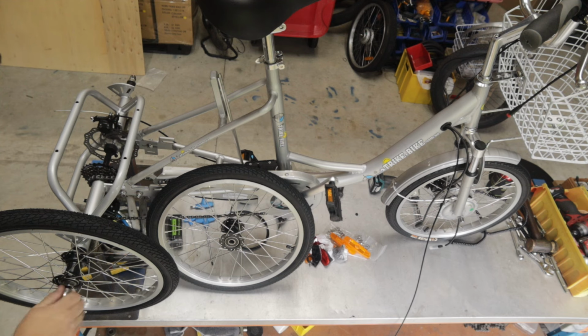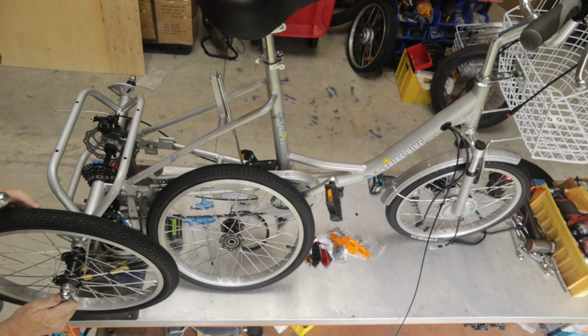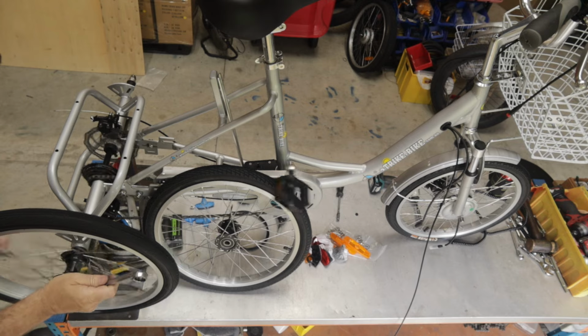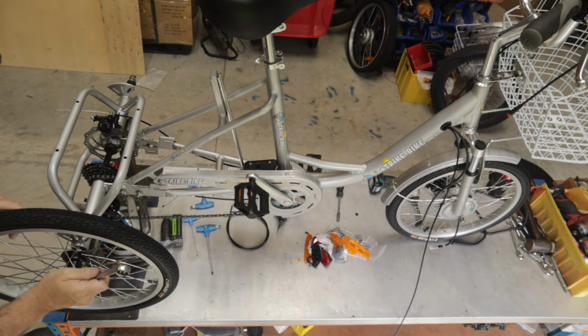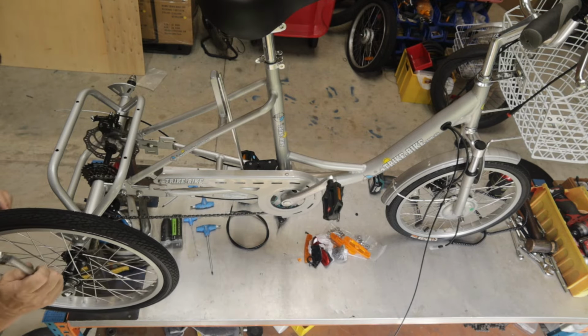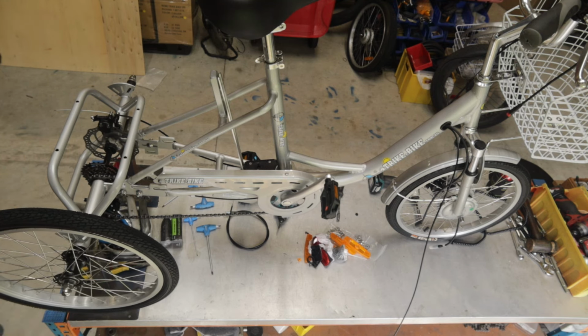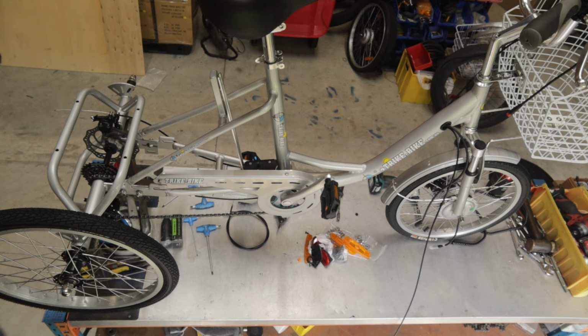Now the right hand wheel on this model of trike is the drive and brake wheel, so it needs to be done up nice and firm. There is a torque setting for it, but I just find that if I get it on tight, it'll never come off.